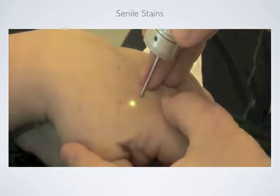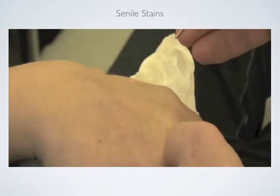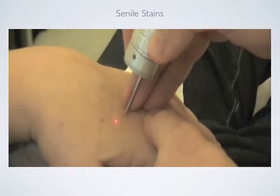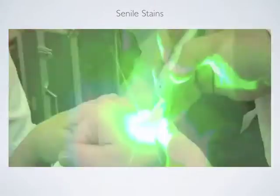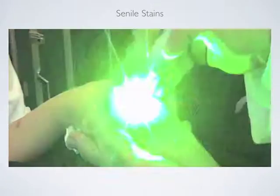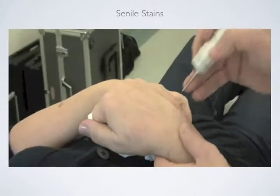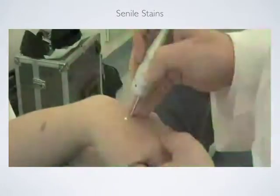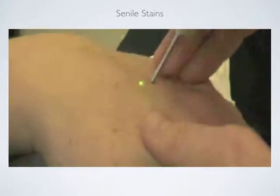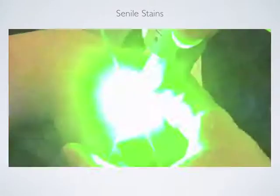Treating senile stains on the dorsum of hands is very subtle. You have to treat the whole lesion either with a scanner or a 0.5 or 1.2 mm spot. You don't need the whole power of the machine — it depends on the speed of your movements. According to it, you use a much lower setting, thus diminishing the pain sensation for the patient. All treated lesions are much darker than the untreated ones. The pain should always be tolerable. If the patient reports intolerable pain, it means that your settings are too high for that case and you should lower them. You shouldn't be worried by smoke because it comes from burning the hair shaft and has no consequences.